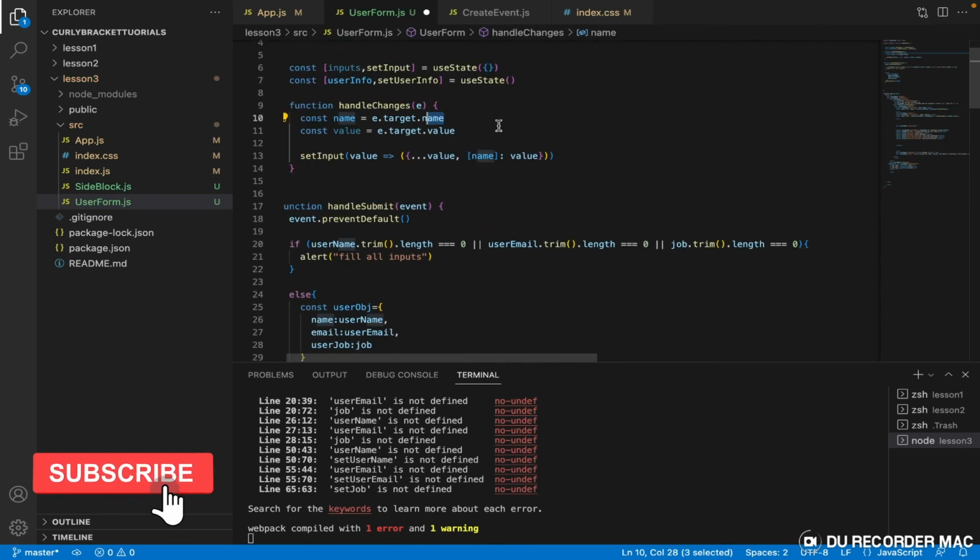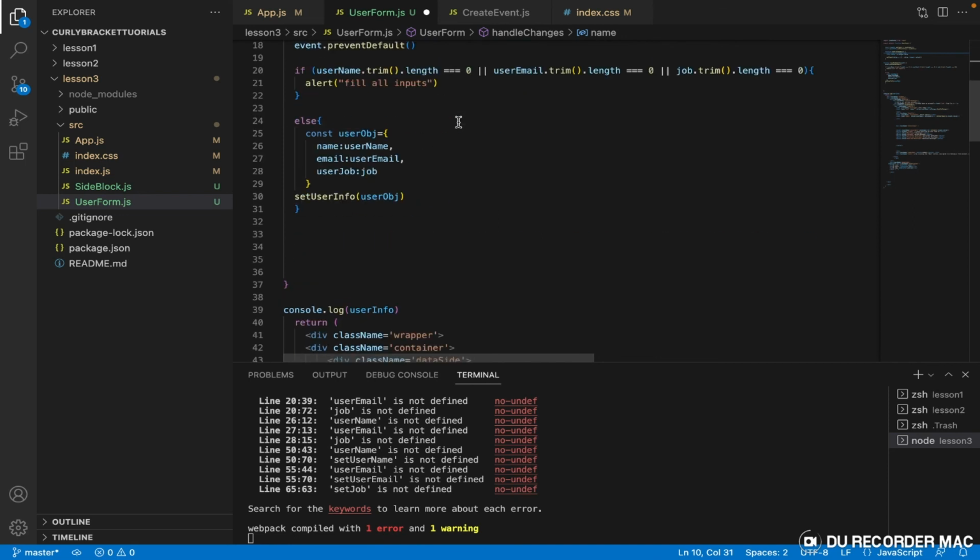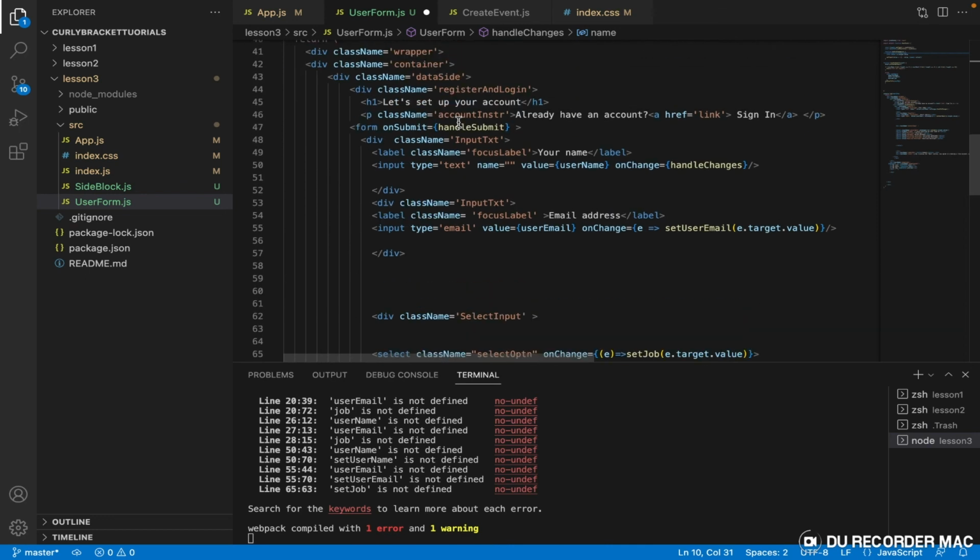I need to give it a name because using the name I can identify, like we have 100 text boxes, 50 text boxes, and 20 select options, radio buttons, and the rest. We need to assign a name to each element, because using the name our code will be able to identify each and every one of the text boxes and every other element. So every element must have a unique name.